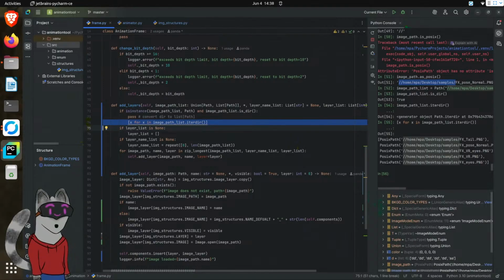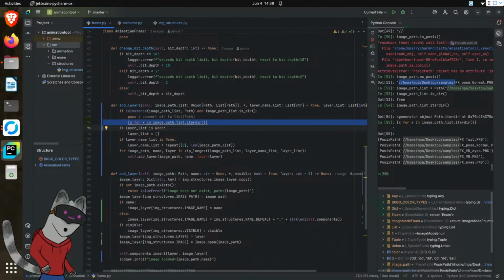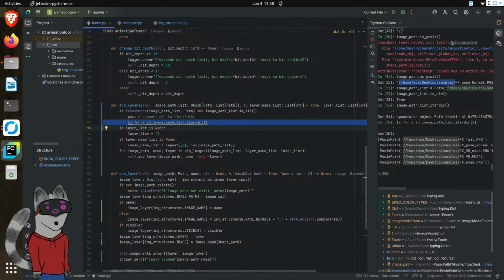So we'll have to make a quick filter, but this is what we'll do. Actually, believe it or not, that worked much better than I anticipated. Usually when I have to do these things, before I would use paths, I would use OS, import OS, and then you'd have to see if it's a directory. You would then have to go through the directory, and then do a whole lot of shenanigans.